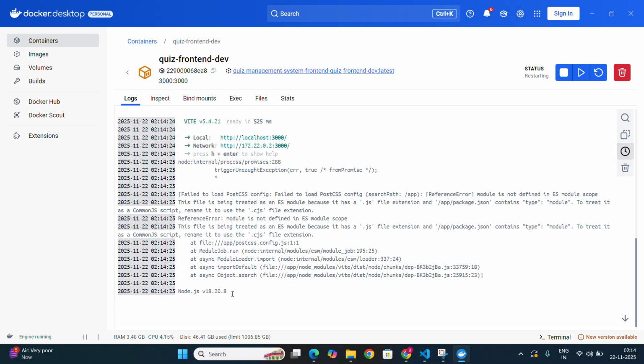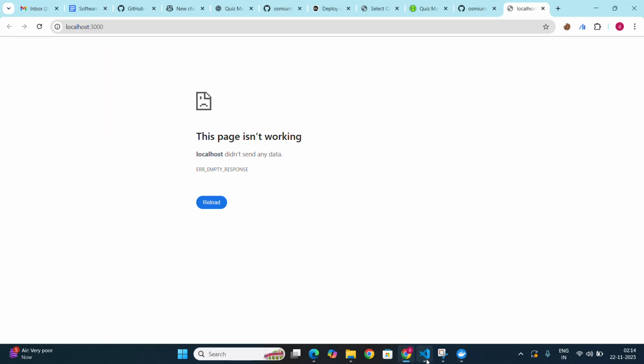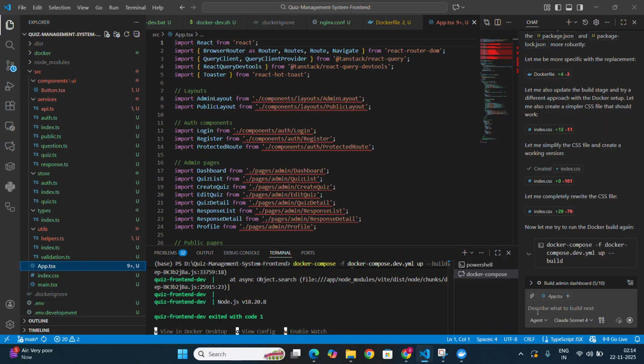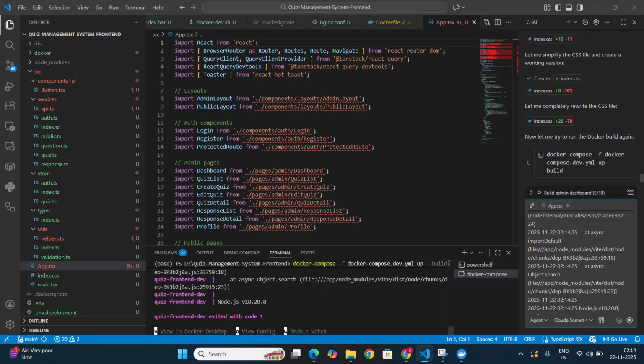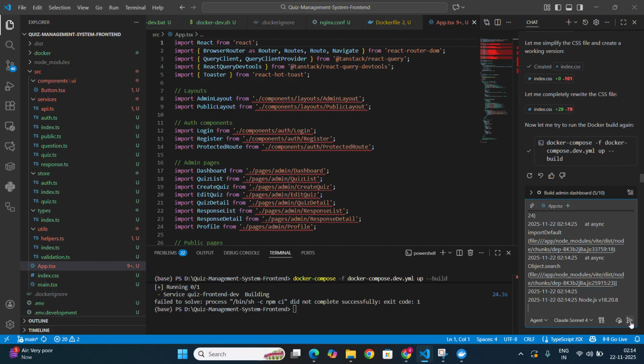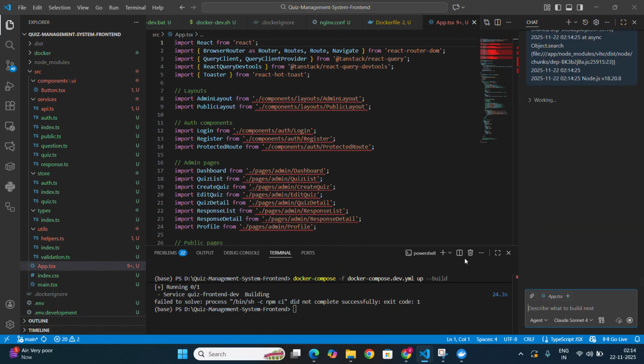Okay, just simply the PostCSS issue which I already told you we are going to get. The reason behind that is Tailwind has changed multiple things which we need to resolve, but before that we are just going to have all these things. Okay, great.